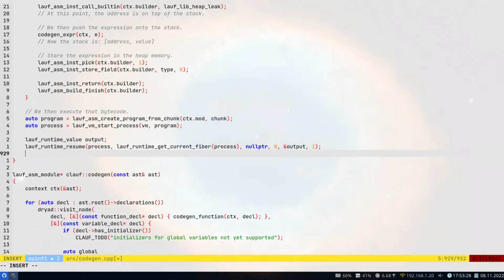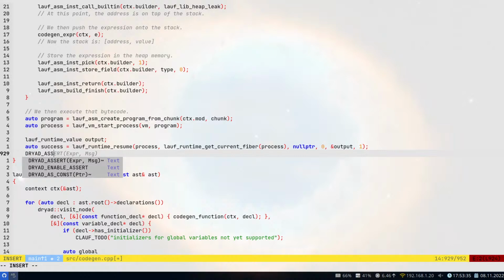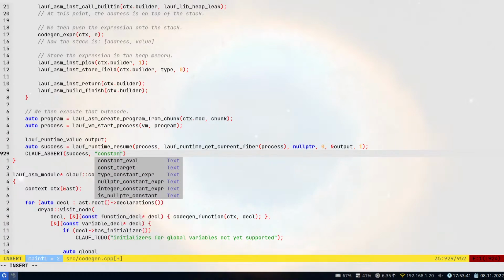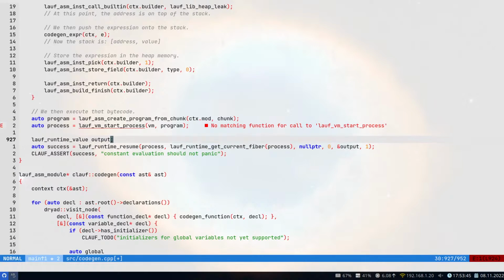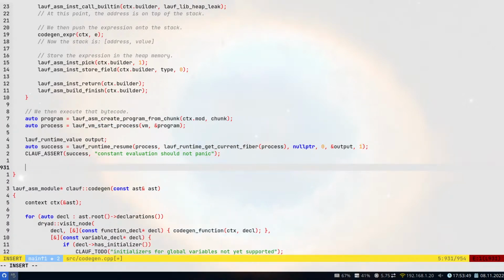So that's our output. Let's just assert that we didn't panic. Constant evaluation should not panic. And then we've got the address.